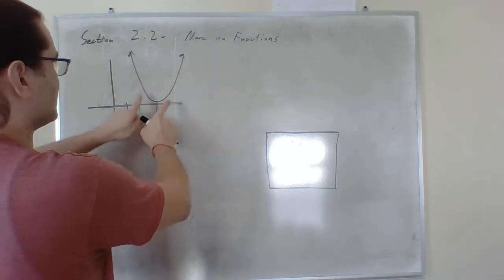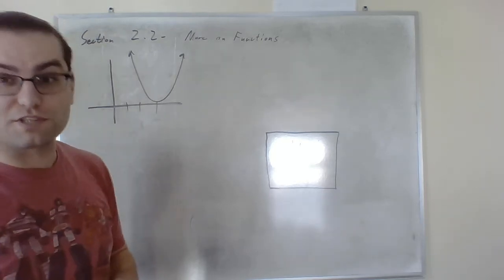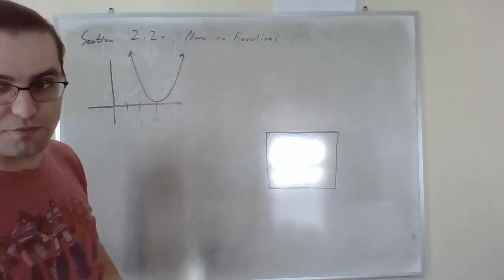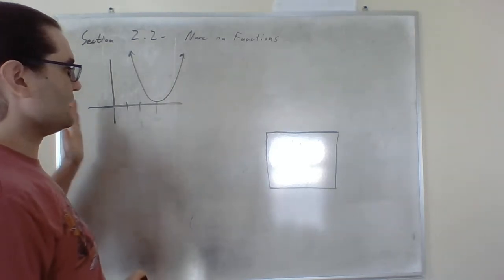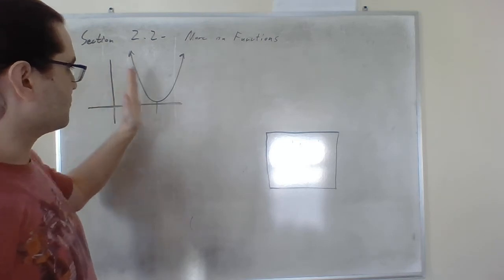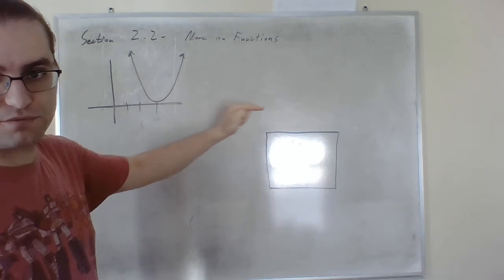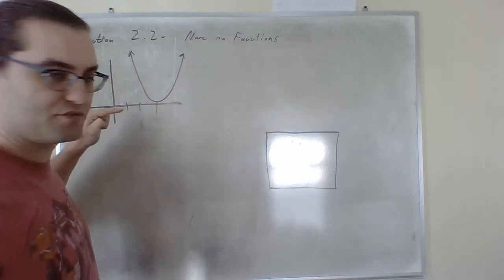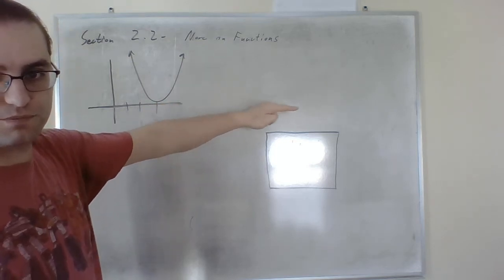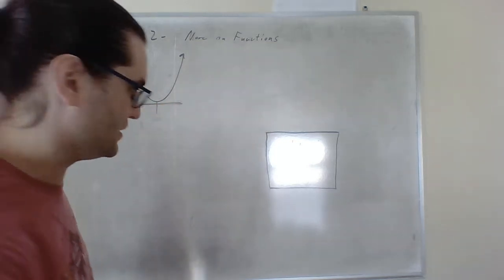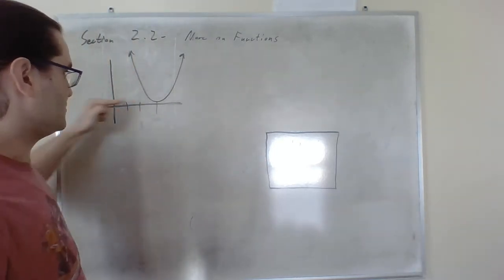It's also tempting to say it's increasing because you get arrows pointing up in both directions. So it's tempting to say that this thing is increasing everywhere. But that's not what increasing means. Increasing means as x moves from left to right. So x is always moving in this direction. As x moves from left to right, are your y values increasing or decreasing? That is what increasing and decreasing means. You're talking about increasing or decreasing y values as x goes this way.